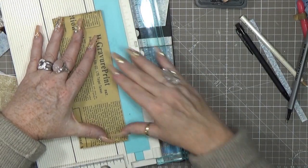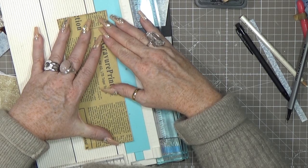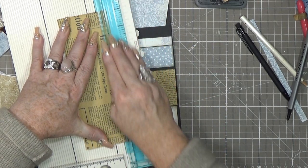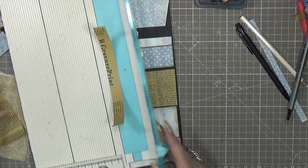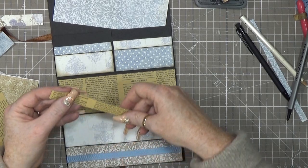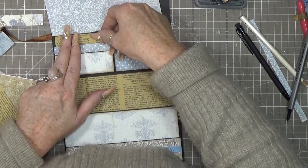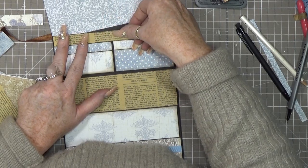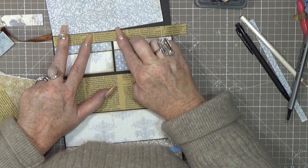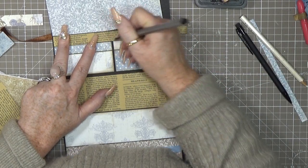Okay, let's see if I can cut it with this one.